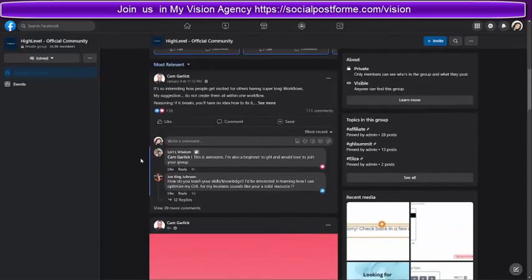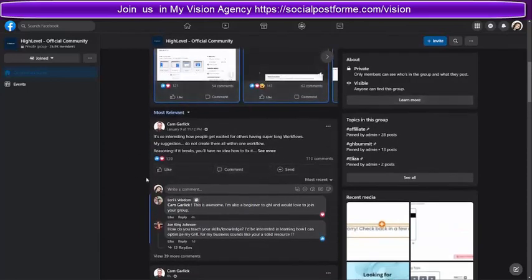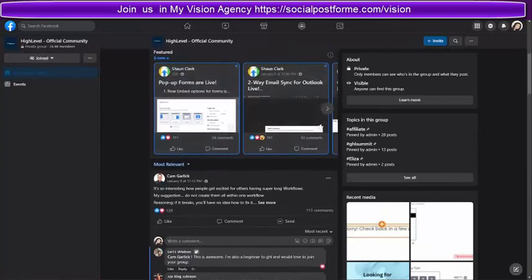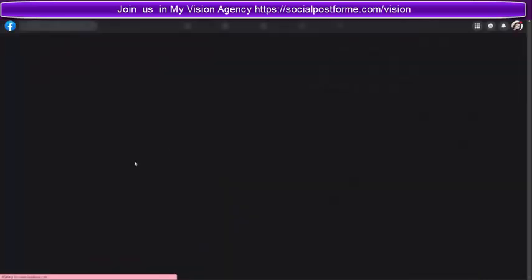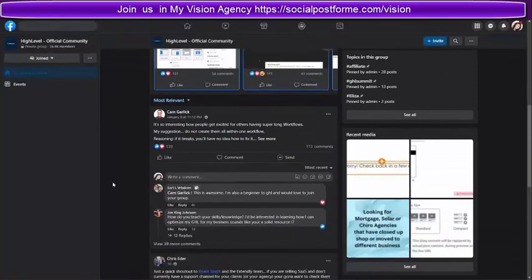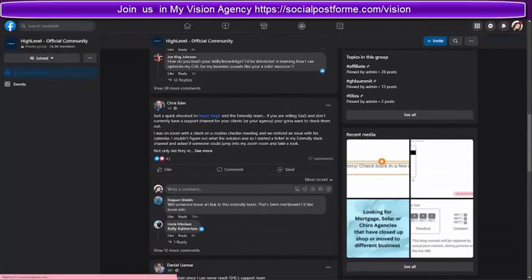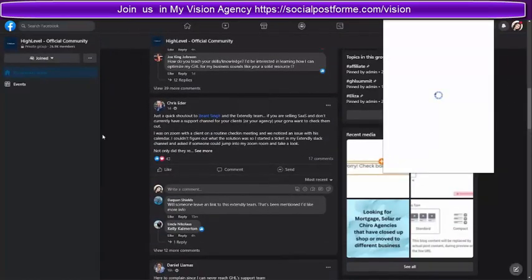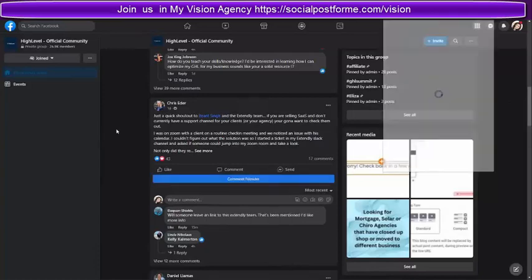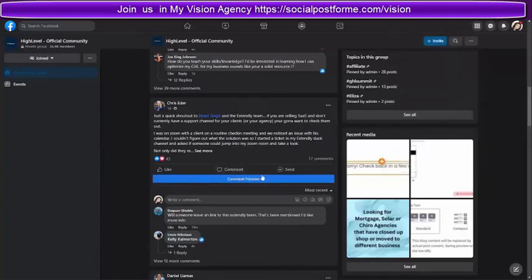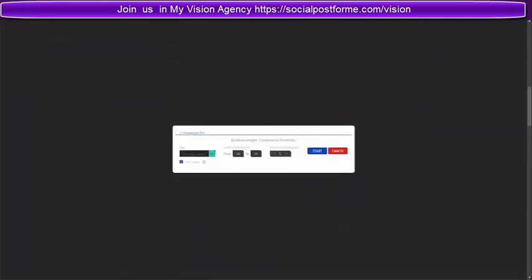Now, I can see right here that my little option to send friend requests is not showing. If it doesn't show, you want to refresh your screen, and you should see the little commenter thing here. There we go. There it is. This will allow you to send a friend request to anyone who's commented on that specific post.